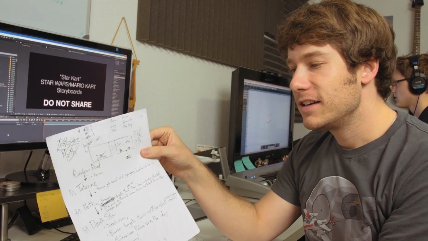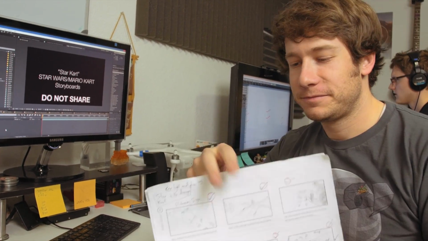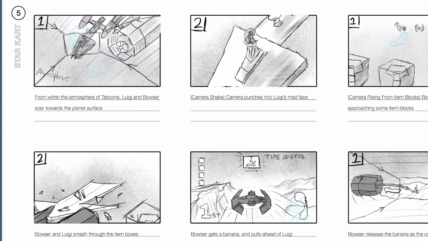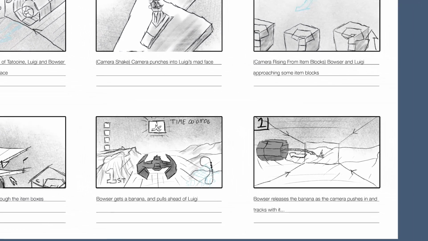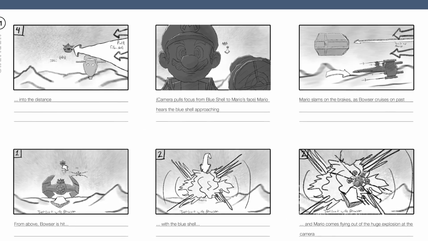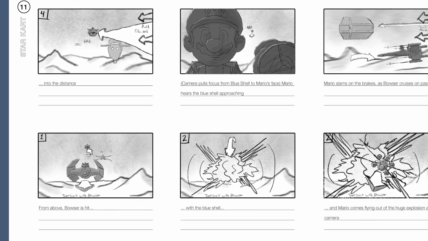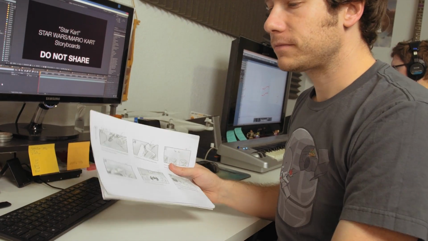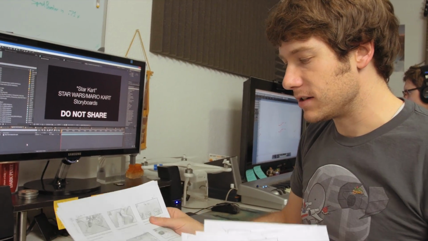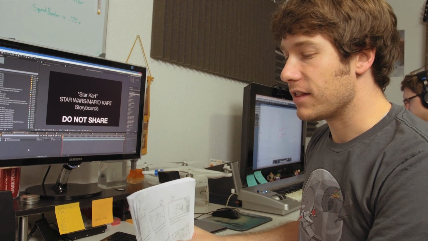So the next stage that we went through was drawing the storyboards. The storyboards took a huge amount of time. I can't even remember exactly when they were finished, but it was months of time. I ended up just going through and sketching out each panel of what we wanted to see. So we finished these storyboards, and Casen, Mike, and I discussed them and talked about things that we did and didn't like. And then what we did was we put together an animatic.